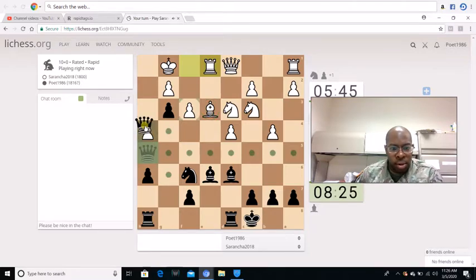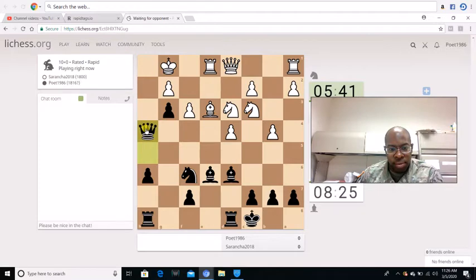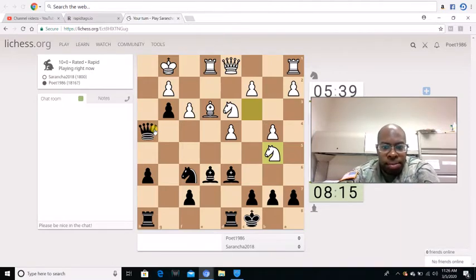Okay, so we'll go queen captures f4. I mean, queen captures h4. I got a lot of time on my clock, so I could really take the time to think of what is the best move.